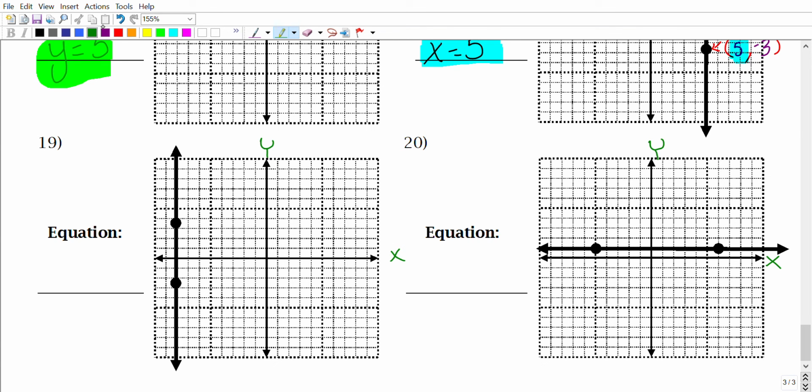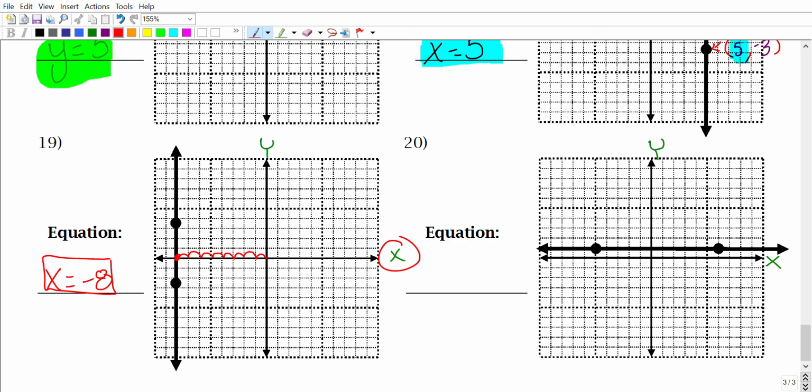Okay, so this next one crosses right here and here. The two bold lines that I see crossing are those two. One of them belongs to the x-axis, so this is going to be an x equals because it's a vertical line. Okay, now let's see, where is my x? So it's at 1, 2, 3, 4, 5, 6, 7, 8. So I went left 8, so this must be negative 8. So x equals negative 8 is your answer.